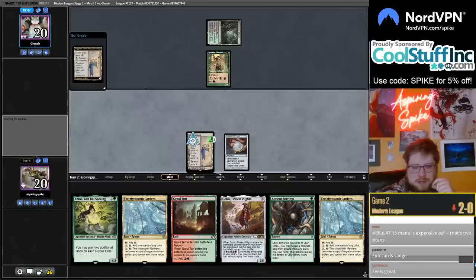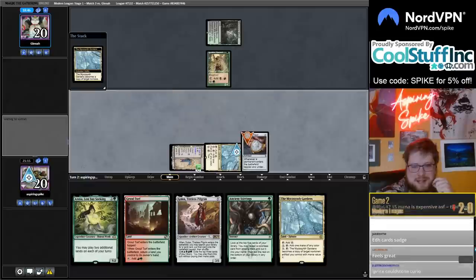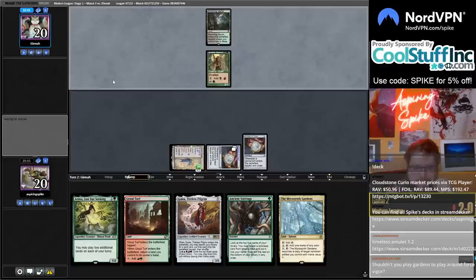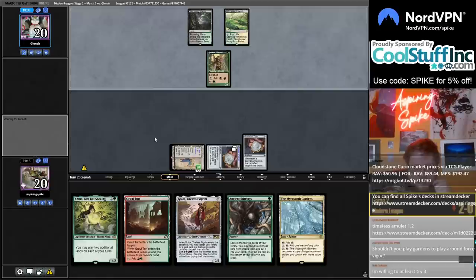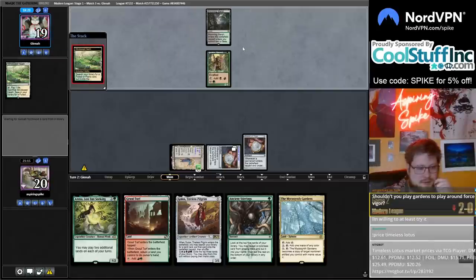I'll try to playtest it tonight. It's tough, though. I don't know that I have Amulet Titan in me. I guess I have this deck in me, though. I don't know that I want to play it. Should you play Gardens to play around Force of Vigor? No, I'm going to lose to... Gardens also gets to be Force of Vigor really hard. I'm just going to lose to it if they have it this game.